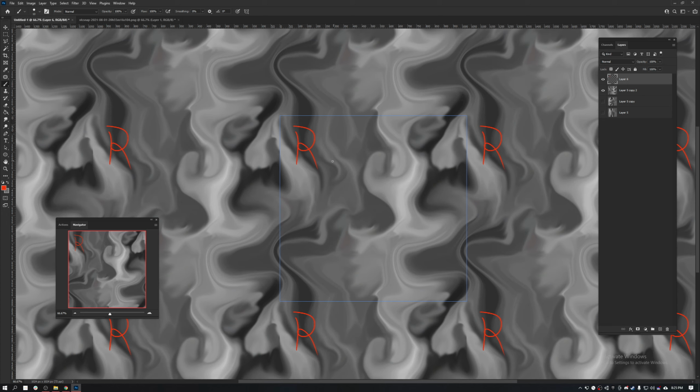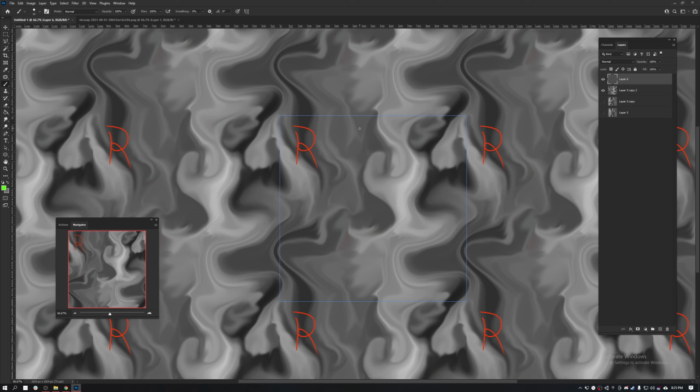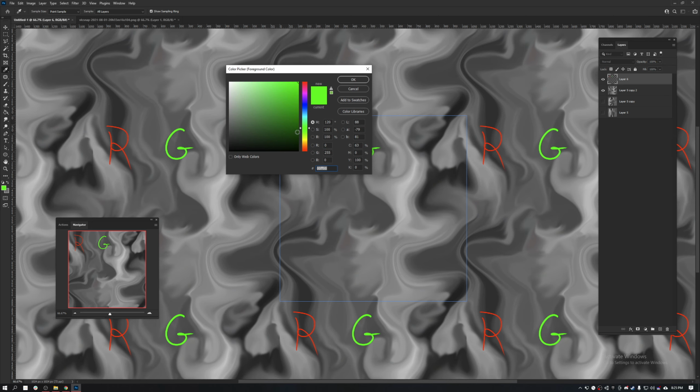Now, let's also go once again into our color editor, and let's get the greenest green you can possibly get. So the greenest green is 255 green, 0 red, 0 blue. So now we have the purest form of green. Let's write G here. Come on. There we go, G. So finally, we're going to do the same for the blue color. So we're going to get this, and we're going to put blue.